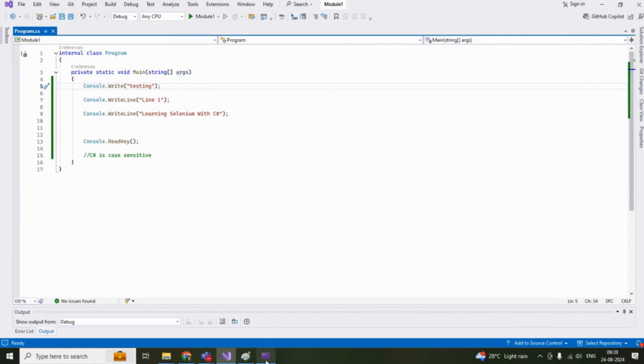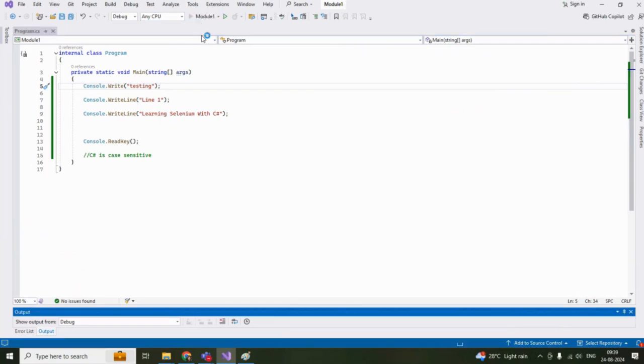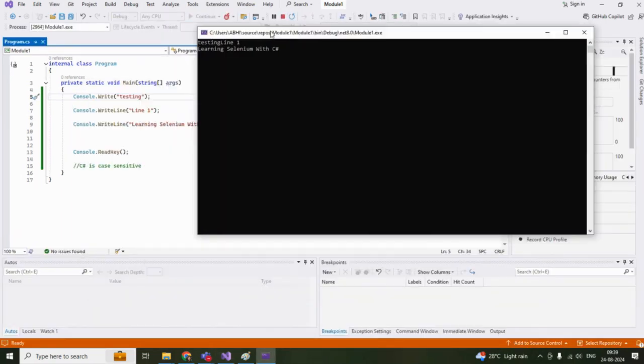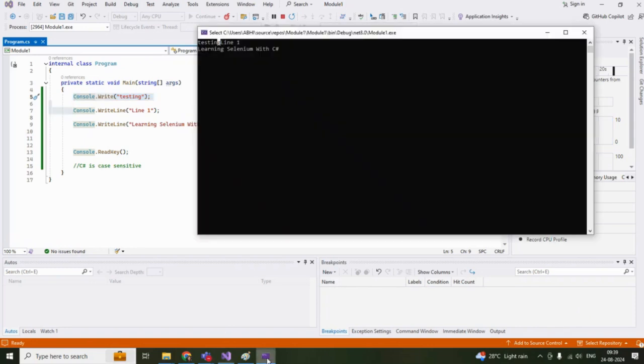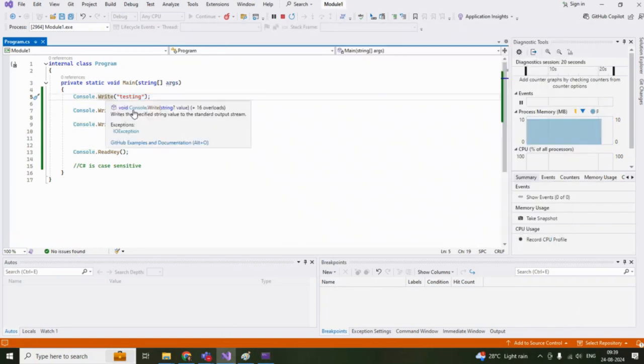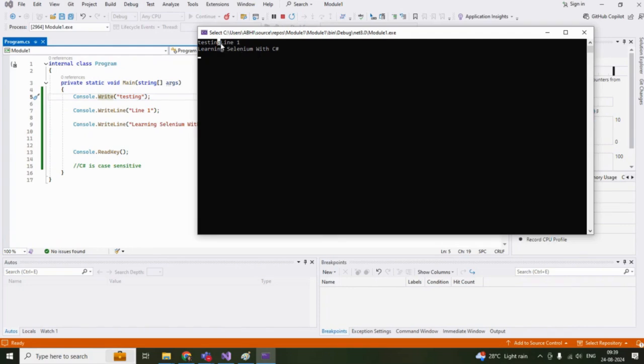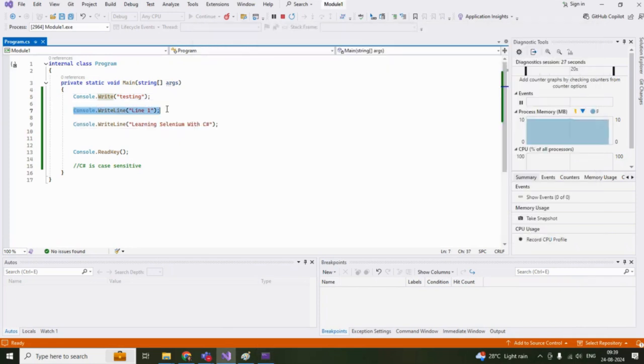Now you will see testing and line 1 are on the same line, because when this code executes, it looks at the position after the execution of this code. It will not look at the previous line.